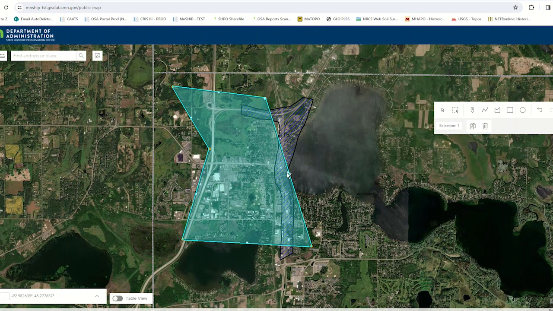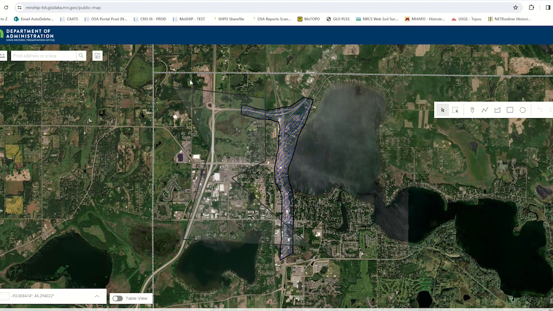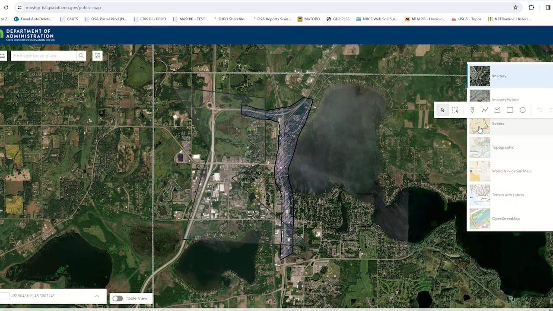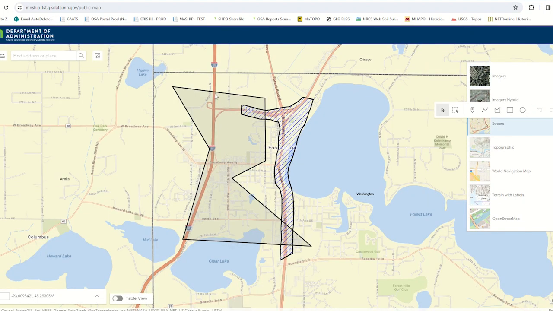So I can reconfigure the shape I drew. And when I click off, then it sort of saves that. I'll put it on a different background map so you can see that a little better. There, that's what I was just doing there. Okay, and we'll come back to this a little later, why it's sometimes useful to add those shapes.